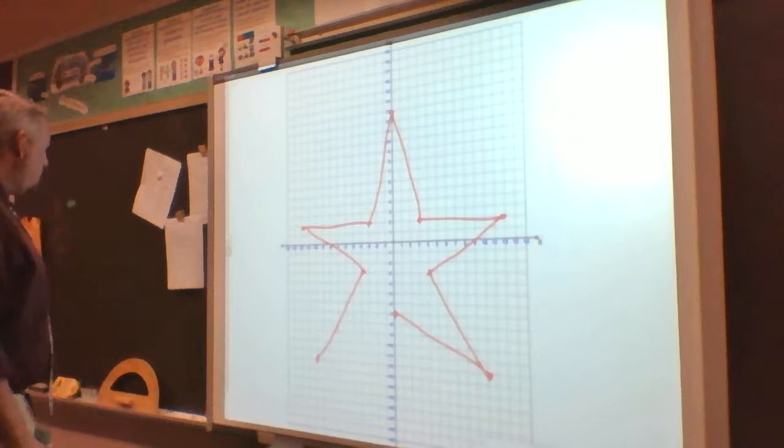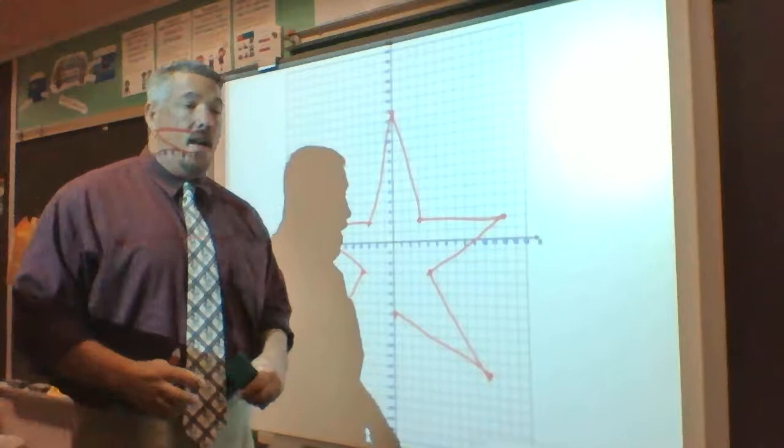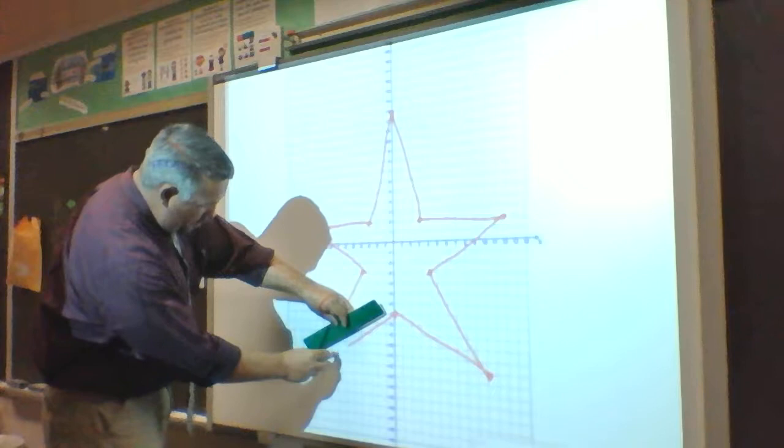And then my last point is negative 10, negative 12. Negative 10, negative 12. I did that on my first point. Huh. Well, if I look at my directions up above, it says that if I have two points that are the same, then I end up with what is called a closed shape. So if I draw those two together and I connect it back to my original point, I do have a closed shape.